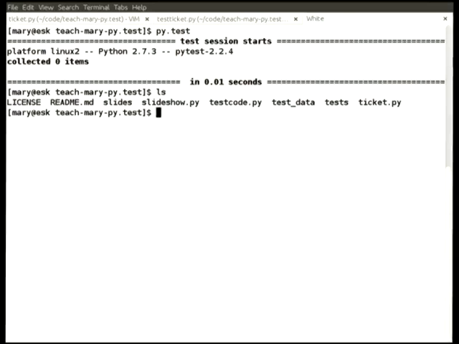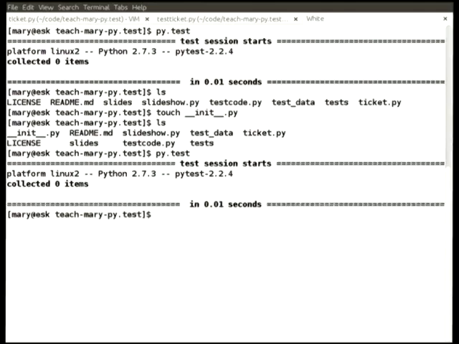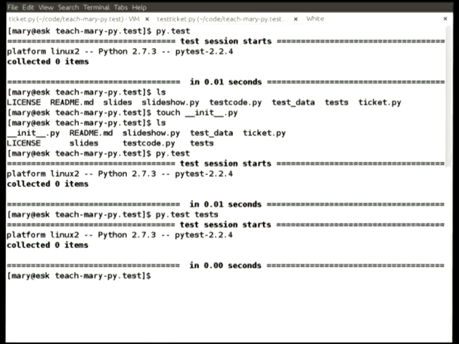Do I need an init in this directory as well? I didn't think so. I think we might have problems having it in that. Maybe we'll do py.test and then put tests as the name of the directory. No? Okay, let's look at our test code again.